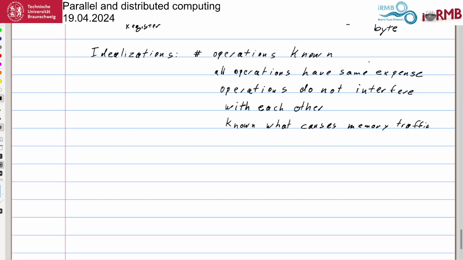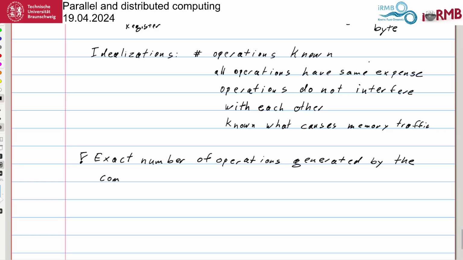Okay, some cautions here. The exact number of operations generated by the compiler is very difficult to know, because you are not writing your program in machine code. You let your compiler do the machine code. And the only thing that counts as an operation is determined by the machine code, not by your code. So this is difficult, especially to count. Some tools can actually count or measure it. I'm not saying that it's impossible, I just want to say that it may not be as trivial as you think. We just count them and that's it, right?